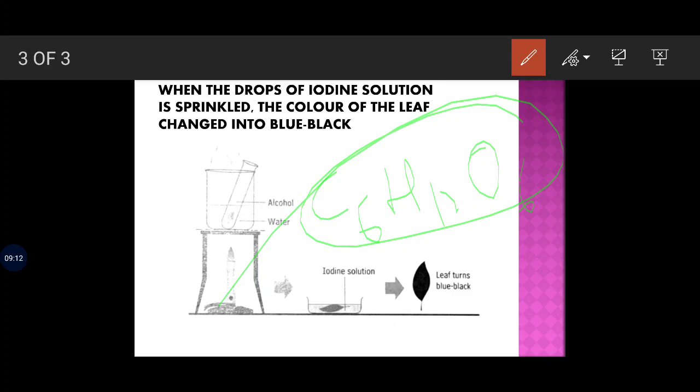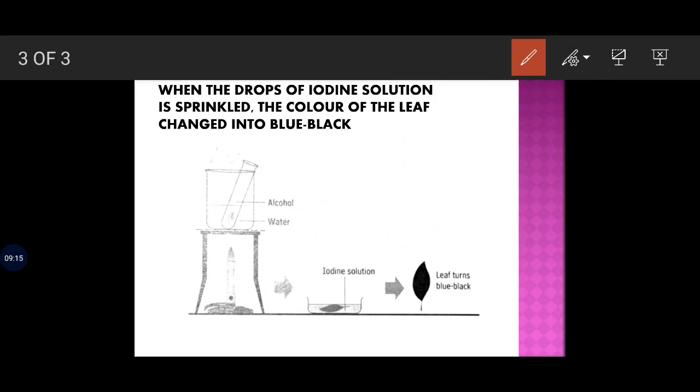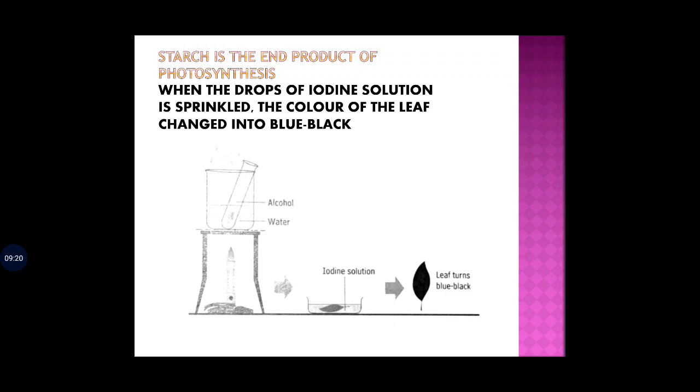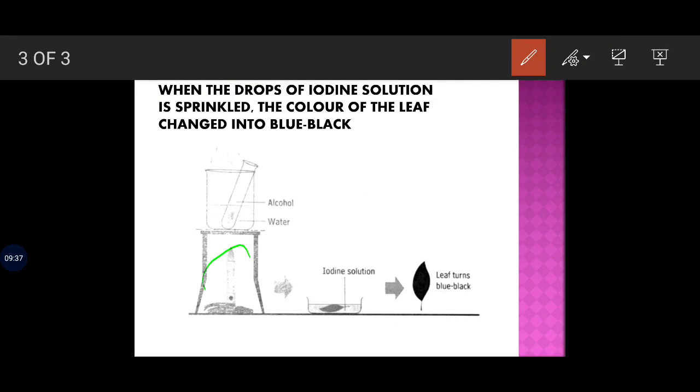But is it so? To check whether it is so or not, we perform this experiment, to see whether starch is the end product of photosynthesis. And for this, what do we need? We need a tripod stand, a lamp, that is the Bunsen burner, a beaker, a test tube, and importantly, a leaf. So you may go to the garden and pluck some leaves during the afternoon.